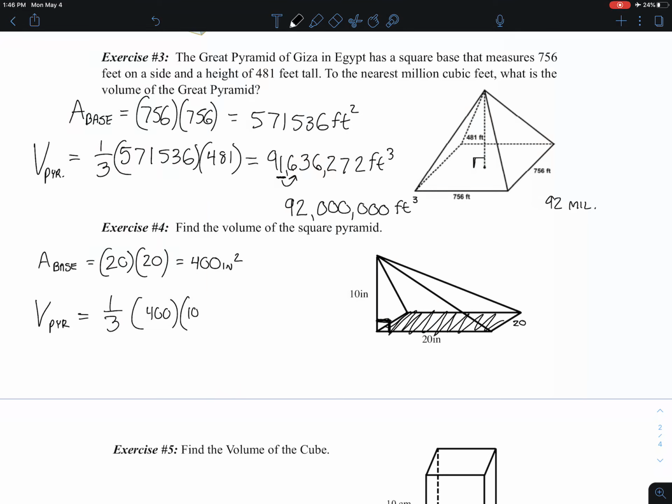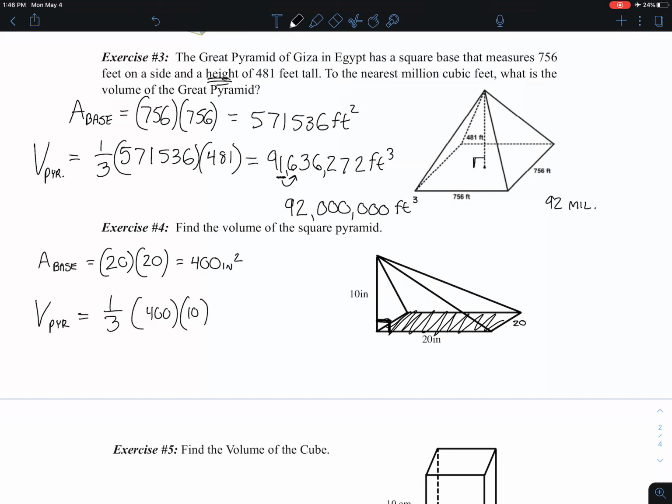All right, it didn't tell us up here, but I believe it told us the height right here, which indicates that it's a right angle. Right. Anyway, so we're going to go ahead and do that. So we have 10 times 400 is 4,000, and then we have to take 4,000 and times it by 1/3 or divide by 3. Okay. Hold on, let me do that really quick. So 4,000 divided by 3.